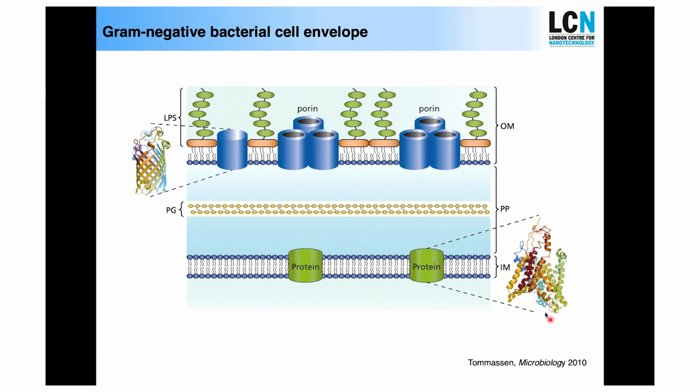Now, it's also scientifically interesting because, unlike say eukaryotic membranes, it's a composite cell envelope. So as in eukaryotic cell membranes, you have a lipid bilayer which provides what we call the inner membrane. Then surrounding the inner membrane we have what we call the peptidoglycan layer, also called the cell wall, that consists of sugary chains that provide a lot of stiffness to the cell envelope. And then on the outside we have what we call the outer membrane, which is a layer consisting of lipids on the inner leaflet and so-called LPS molecules on the outer, and relatively densely populated by porin molecules.